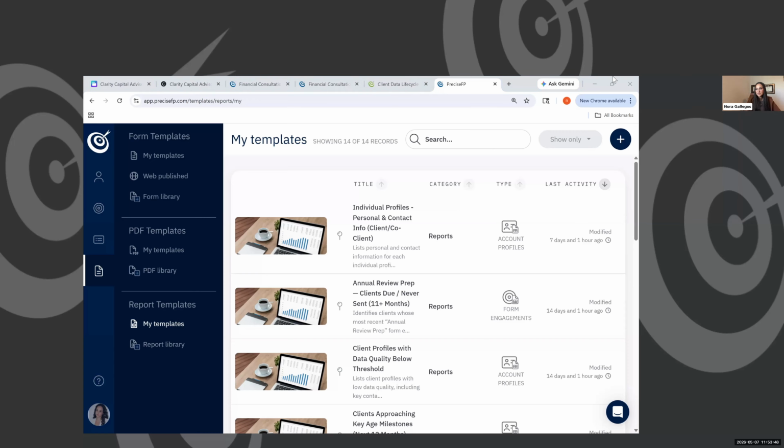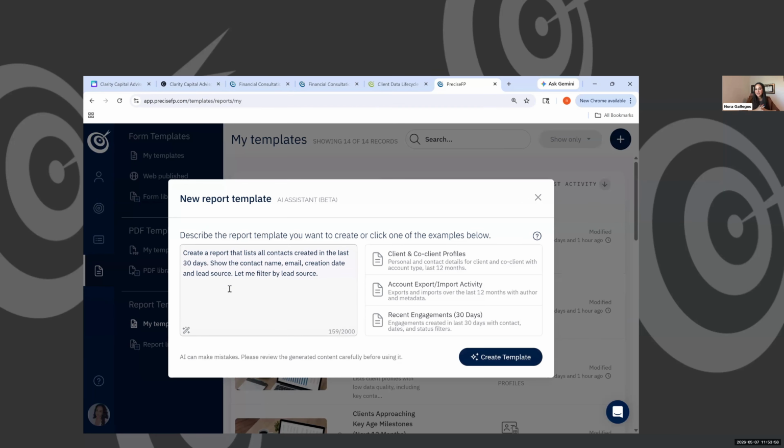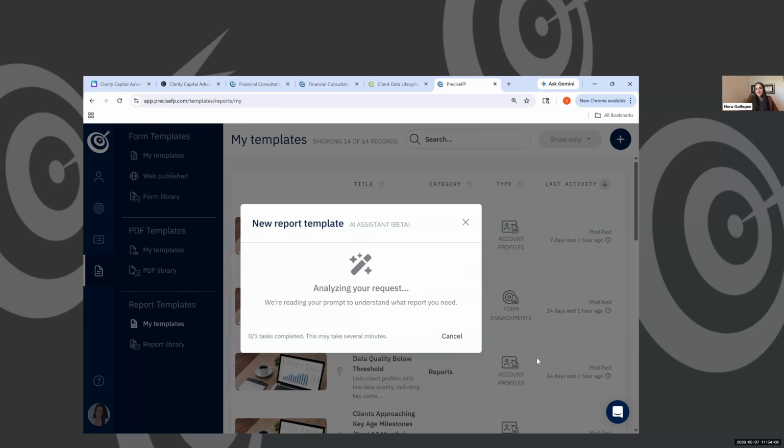I'll paste this prompt into the chat, but I will go to the plus sign in the top right-hand corner, choose generate using AI and paste that prompt in. You'll notice it says, let me filter and put the lead source. If I create this template, it's going to take a second to get this created.